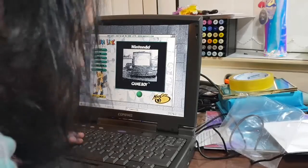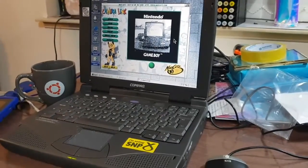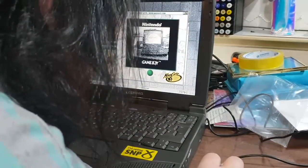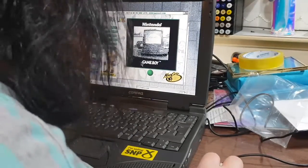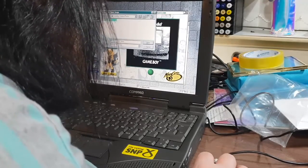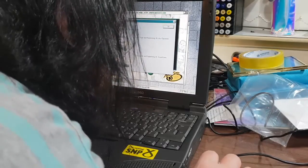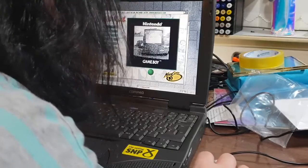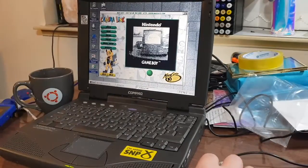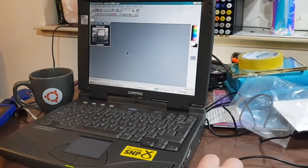So this is a picture of the Armada 1590 DT, and as you can see, extremely grainy. And yeah, extremely monochrome. But what do you want? I mean, these were never really meant to be opened on the computer. So, well, I've got a nice about screen. So I suppose if I go to modify it, it'll open it up in PaintShop Pro. Yes, it will. That's exactly what it'll do.